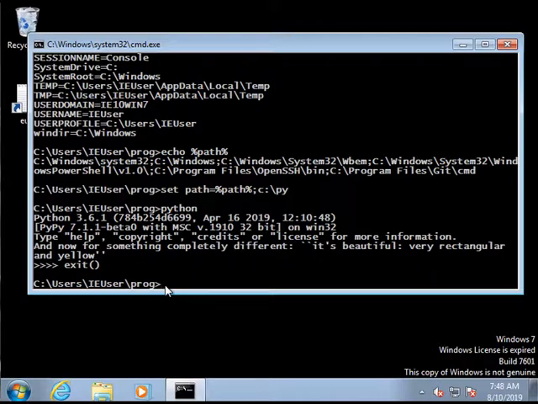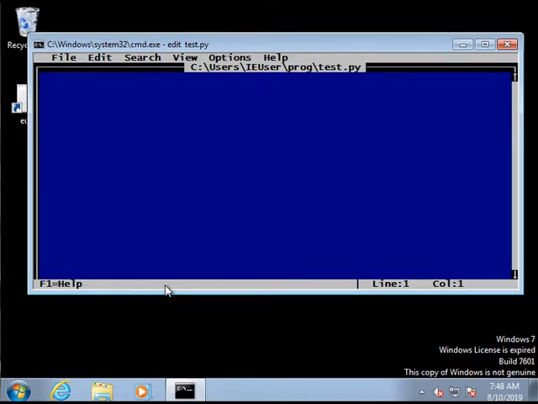Now let us create some small Python program. In Windows, until some moment there was a console editor called edit. So we just type edit and the name of the file, test.py, for example.